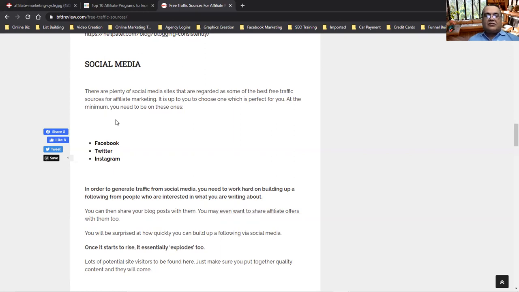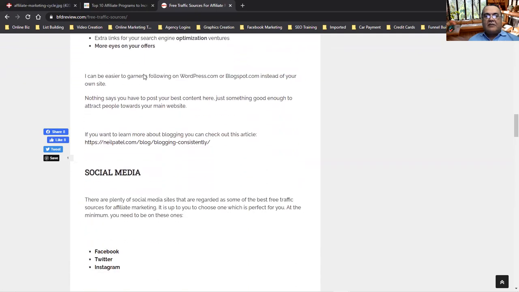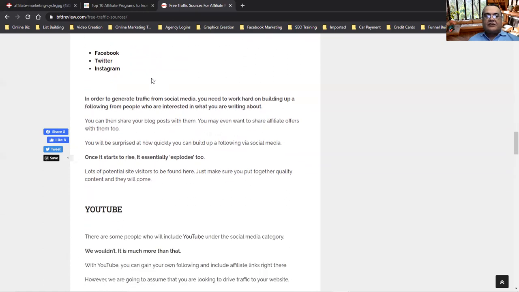But if you're going to use social media, my recommendation is to use social media to give backlinks to your blog, so your blog ranks higher and you get more people there. And if you do social media posts, what you want to do is just put little blurbs about what's going on, and then you put a link back to your website where people go and read more at your blog. There, you have a much better chance of selling them on clicking your affiliate link because you're giving them a lot more information.